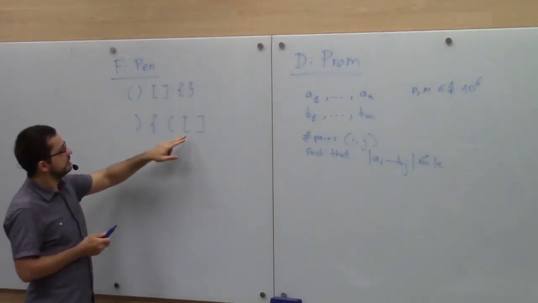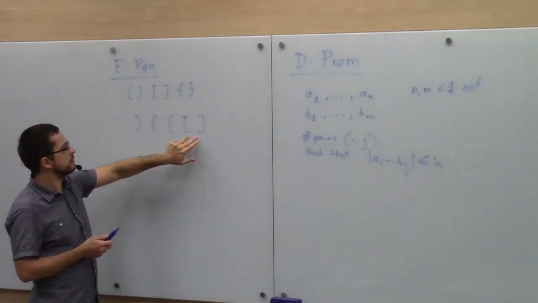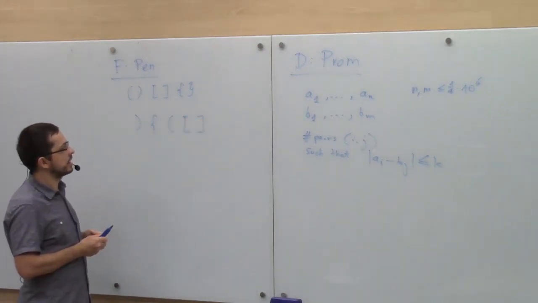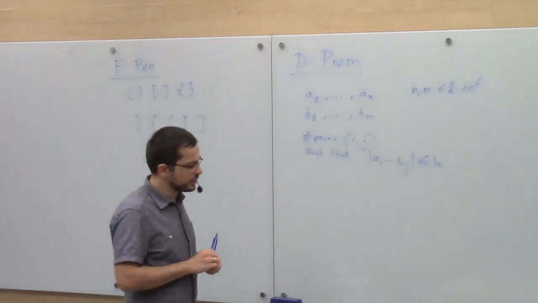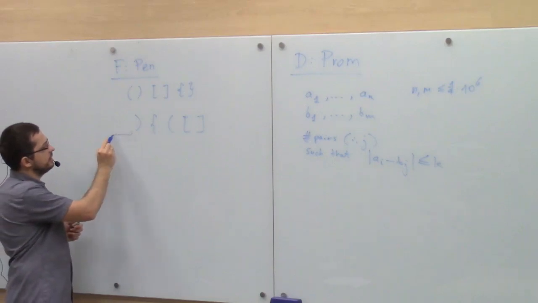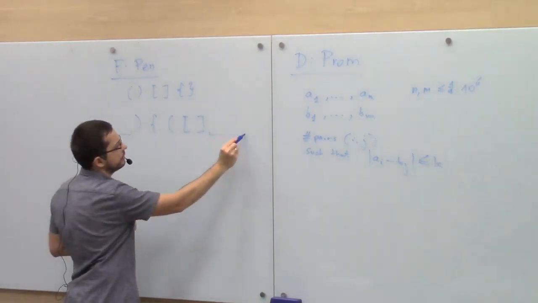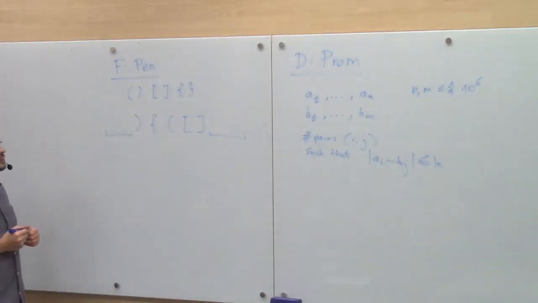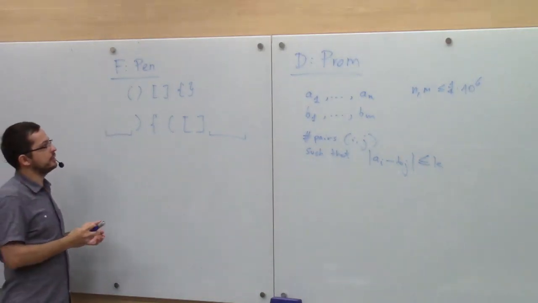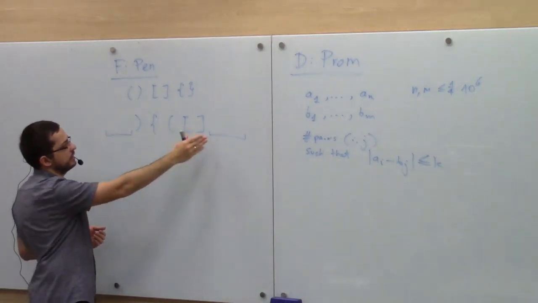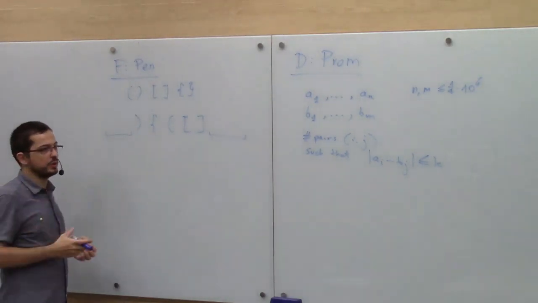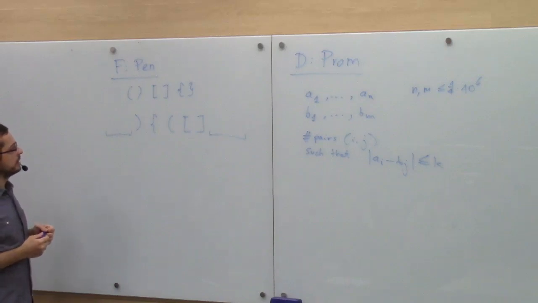So for instance, this bracket is open and it's closed, and this pair is okay, but this bracket is only open. It doesn't have its closing counterpart. So we would like to add some new brackets, but only at the beginning of this word or at the end of this word, in such a way that the brackets in this word would be properly nested. So every opening bracket would have its closing bracket, and the nesting of these brackets would be valid.